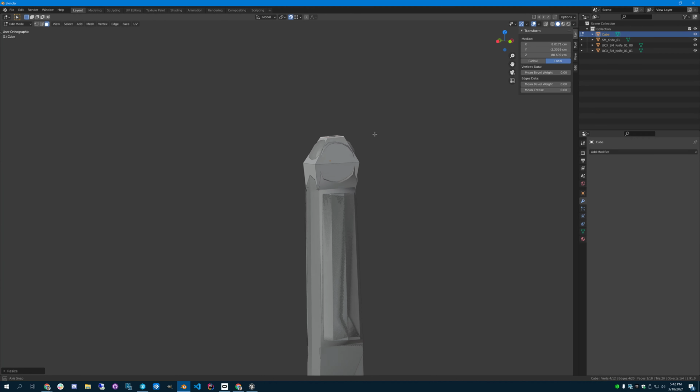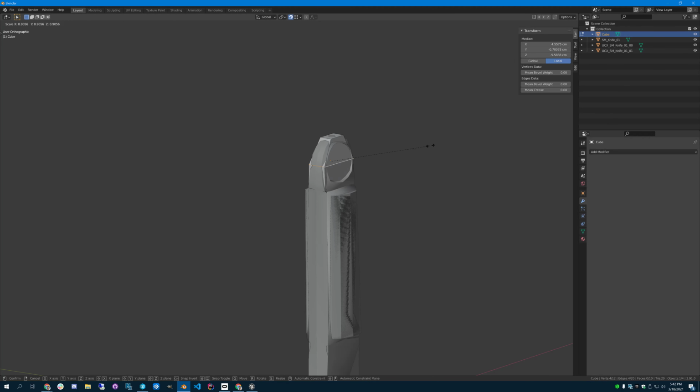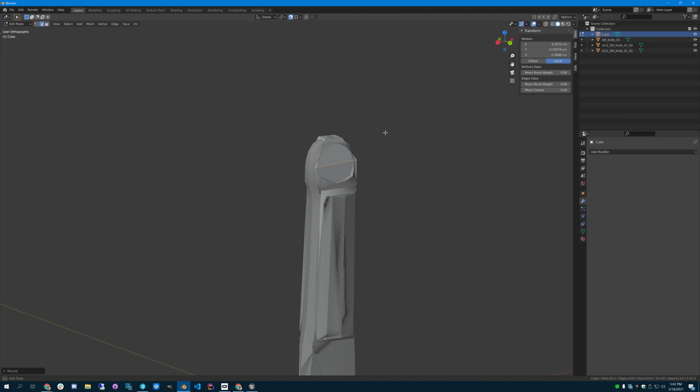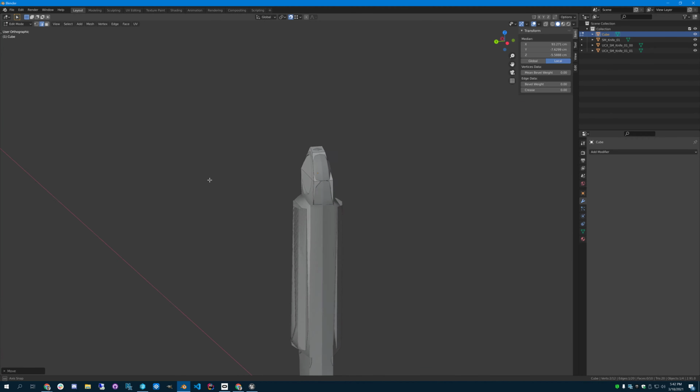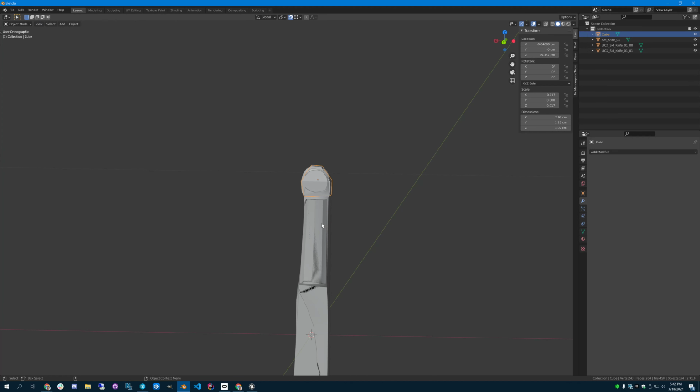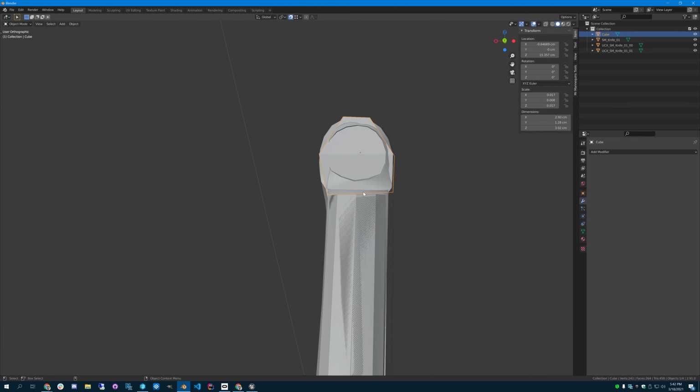It's better to be a little too big than way too small. Go GY, GX, there we go, snap it. Okay, let's see.